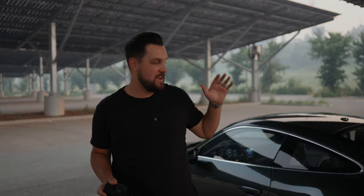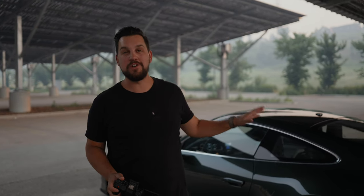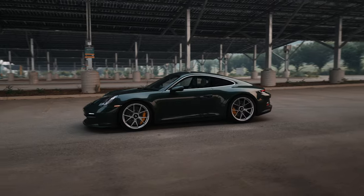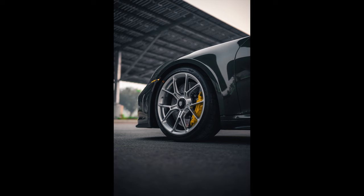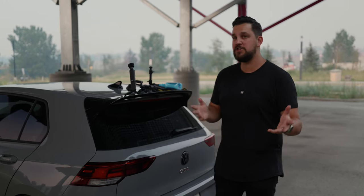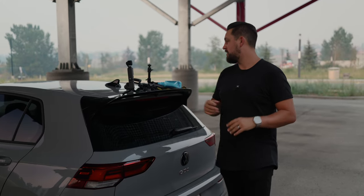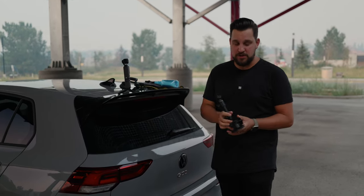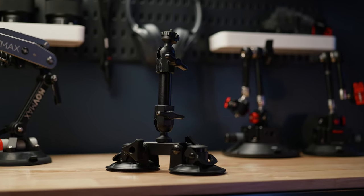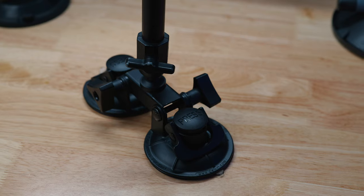As you can see behind me, we have an incredibly specced Porsche GT3 Touring Edition in Oak Green Metallic — this thing is gorgeous. So we're starting with our basic setup, which is really for shooting with GoPros, Insta360s, maybe your phone if you have a smart mount, or the Osmo Pocket 3. You're going to start with a cheaper mount. One of my favorite go-to mounts is the Delkin Fat Gecko — this is a really well-built system. It's a two-suction mount and also comes in a three-suction mount for heavier duty use.